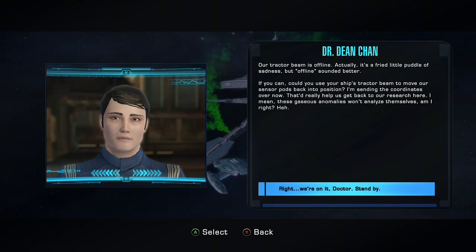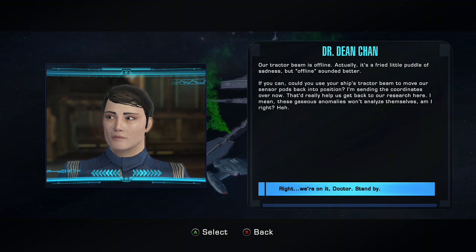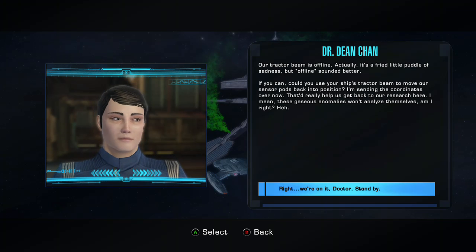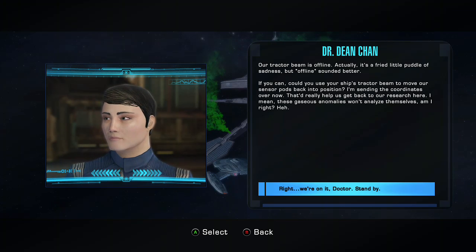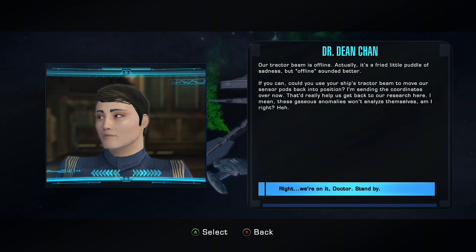Our tractor beam is offline. Actually, it's a fried little puddle of sadness, but offline sounded better. If you can, could you use your ship's tractor beam to move our sensor pods back into position? I'm sending the coordinates over now. That'd really help us get back to our research here. I mean, these gaseous anomalies won't analyze themselves, am I right?